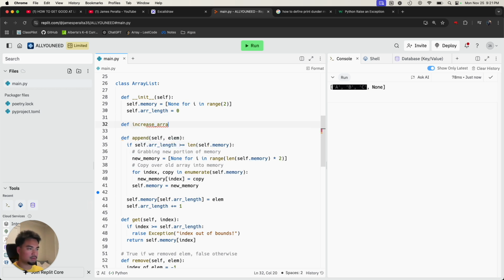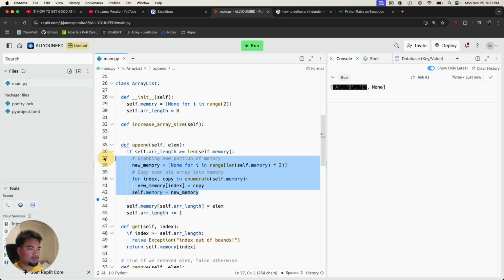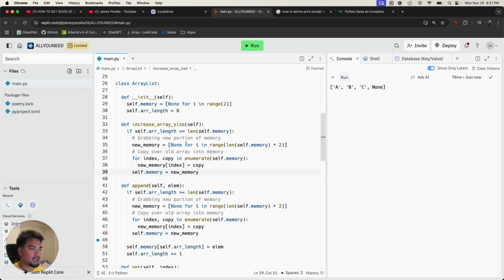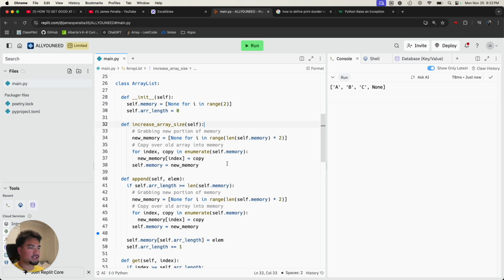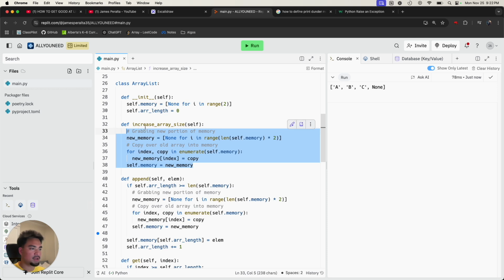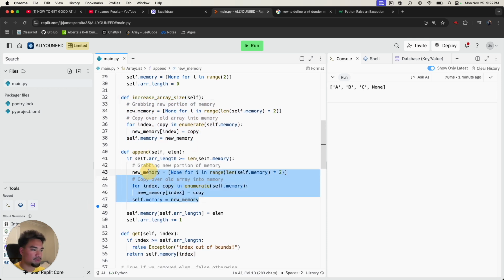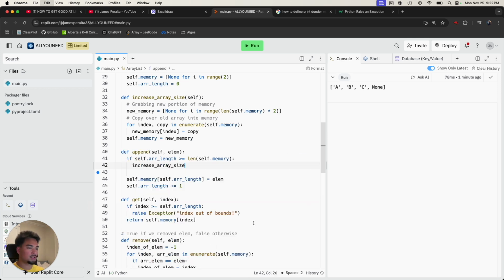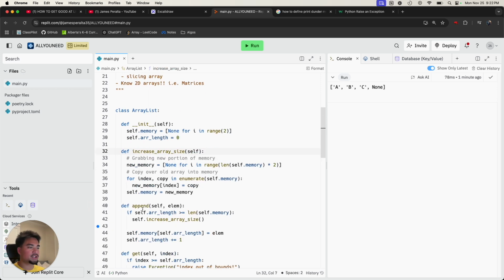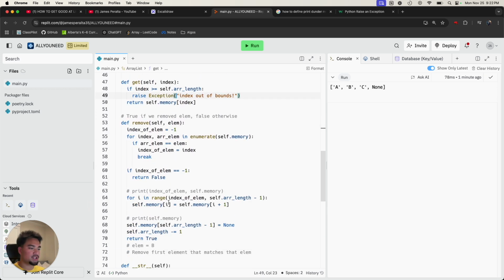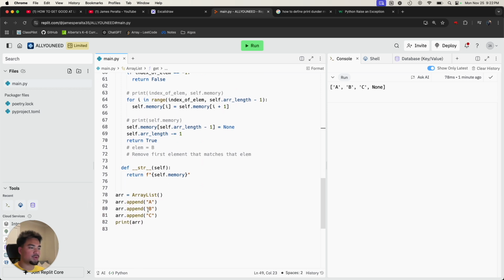This function is going to pretty much increase the size of the array. We don't have to worry about the condition here, all we need to do is increase the size of the array. I'm turning this into a reusable function so that we can eventually use it when we're dealing with inserts as well.